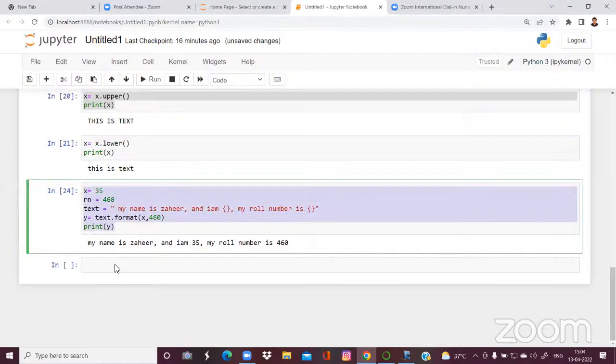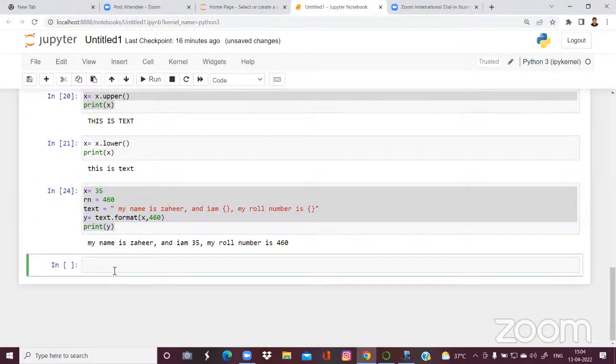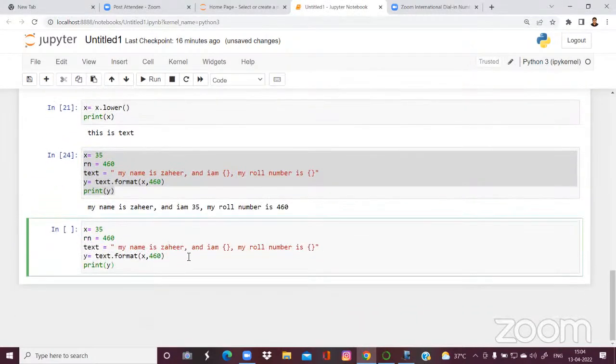We want formatting of the text, so we want to insert new lines or tabs, etc. For that we have some escape characters. If I want to print this on a new line, I will use \n, and this will print it on a new line.